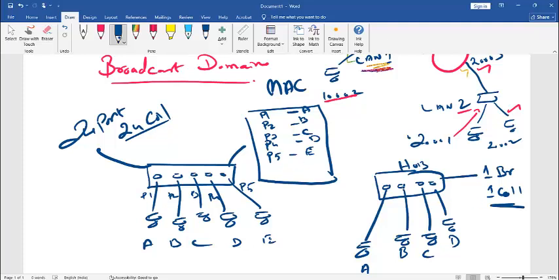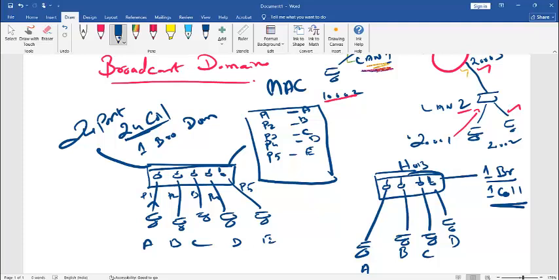Whereas here there is only one collision domain, meaning there is only one logical backbone. You might have learned bus topology. Inside there is a logical bus that is the only one responsible for controlling the broadcast as well as the collision. Whereas here, whenever you need broadcast, you have one broadcast domain. I told you in the previous scenario there is one broadcast domain in a LAN, so that if a broadcast is sent from A, it can go to everyone. There is one broadcast domain in a switch and n collision domains, where n stands for the number of ports.